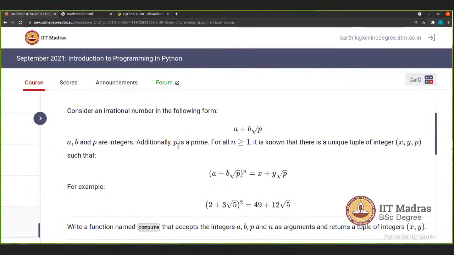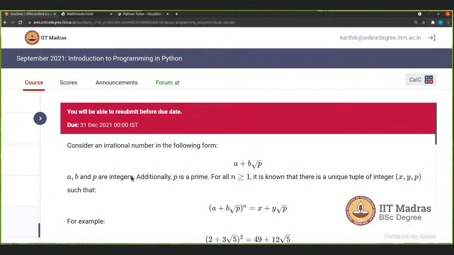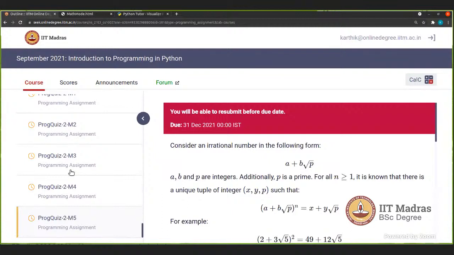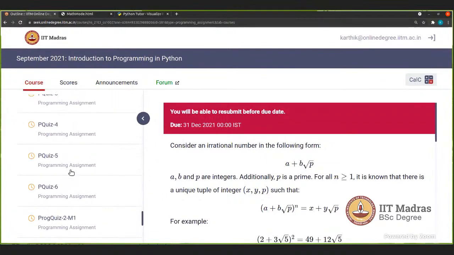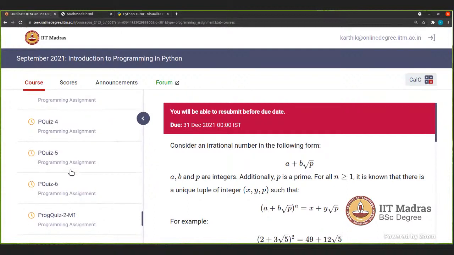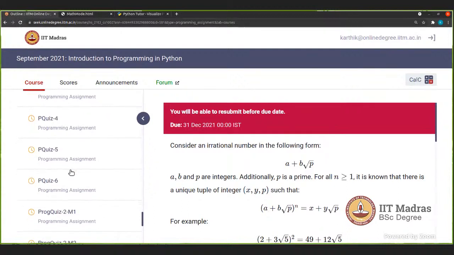Excuse me, sir. I had a query in P quiz. I think I have already asked in the previous week also, but in P quiz 2 I had a problem. In this question I am only able to pass 3 out of the 5 test cases. The public ones are passing. I just wanted to know what the other cases are, but I'm not able to figure out what is the exact issue. Which one? P quiz 2.